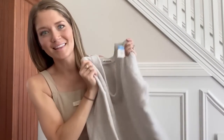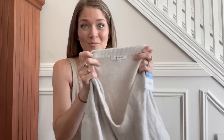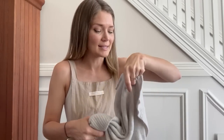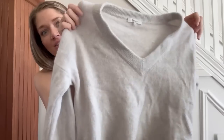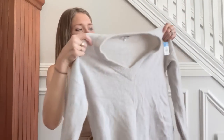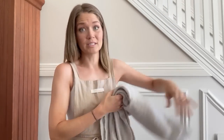Second, I found this cute little Madewell top. You guys can see, it's nothing too crazy, but I heard we're actually getting a Madewell in Omaha, which I'm really excited about, but it's gonna be super far west. It'll probably be a 45-minute drive for me. So I'm trying to figure out what this is made of. Okay, so this is 30% wool and 10% alpaca, and the rest is something I've never heard of. It's extremely soft, and I just thought it's a really sweet and good quality sweater. I always love stuff like this. It seems very warm and it gets very cold here in the wintertime.